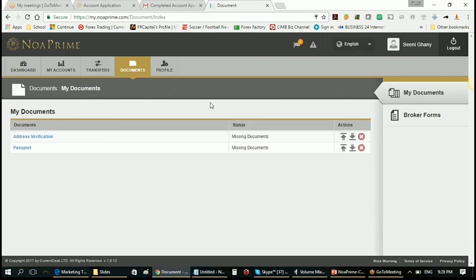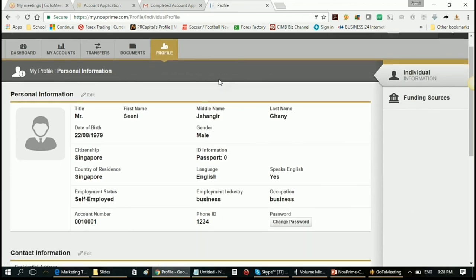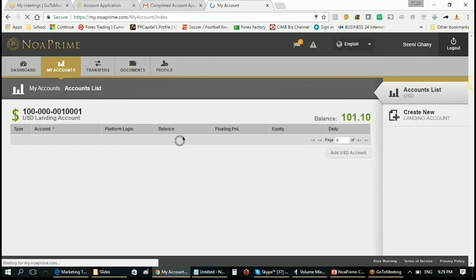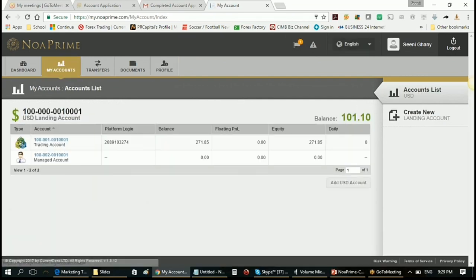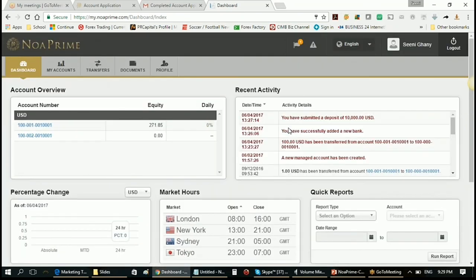We have a documents area here where your ID documents are kept. Broker forms, agreements, and POA documents will all be uploaded here. Your profile is here — your own user record with whatever details you put in during the sign-up process, all shown here. You can change it via compliance approval. It's a very simple, user-friendly client area and you can do pretty much all the stuff on your own. You technically don't need us — only for compliance and the account opening part. After that, you're pretty much on your own on this independent platform.